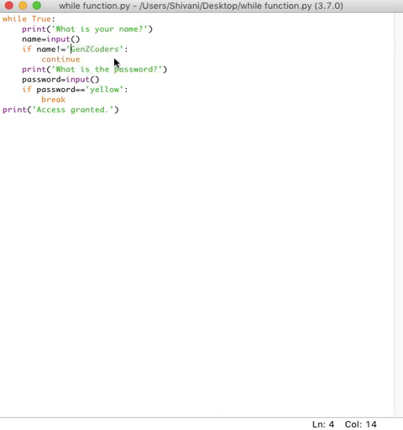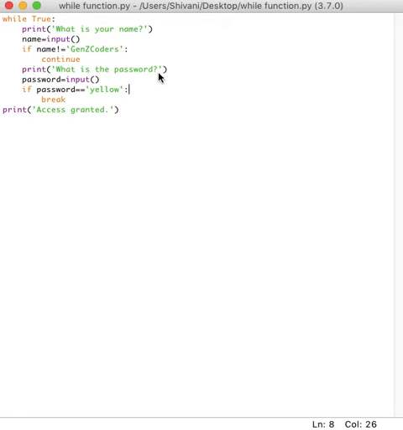If the continue statement wasn't there, it would go from name, then it would directly skip to password. Password, it would go to the end. Now, only if the password was incorrect, it would go back over here. It wouldn't look at whether the name was right or wrong, right? So that's exactly where a continue function would be necessary, or rather preferred often, and that's where we would use a continue function.